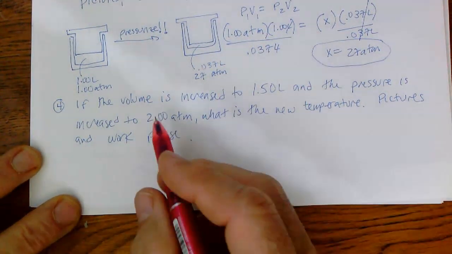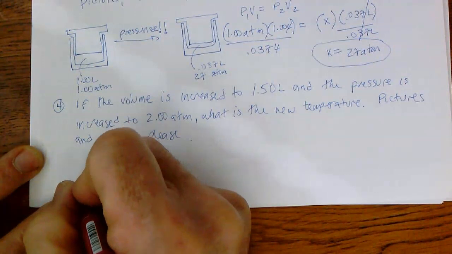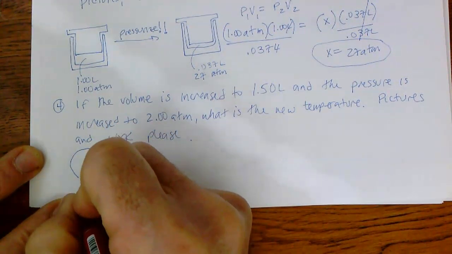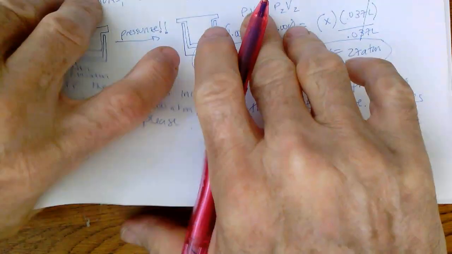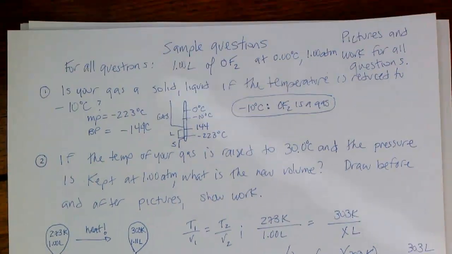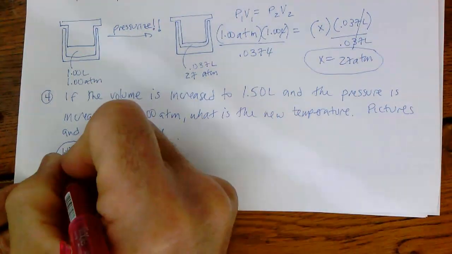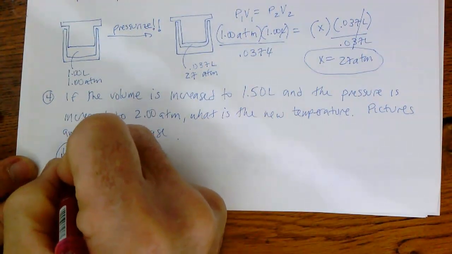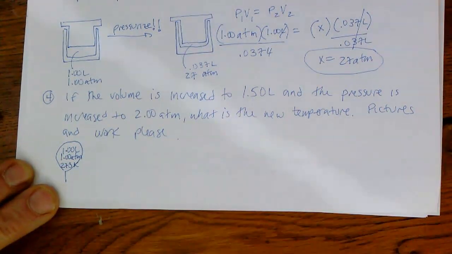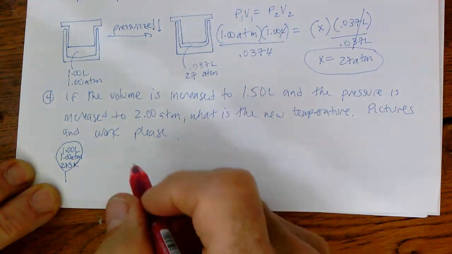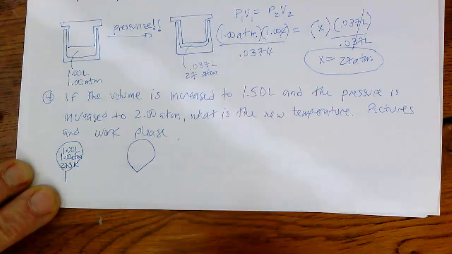So why don't we draw an image first, since it's going to expand from 1 liter to 1.5 liter, let's draw a balloon. It's at 1.00 liters. This was given initially in the question up at the top. I'll go ahead and show you in case you needed that. There it was, the initial conditions. It's at 1.00 liter, it's at 1.00 atmosphere, and it's at 273 Kelvin. That's a little messy, but I hope you can see that. It's going up to 1.5 liters, so let's make our balloon 1.5 times bigger.